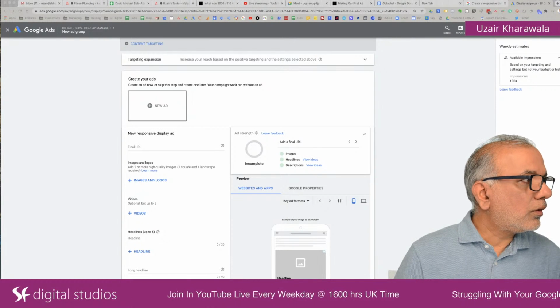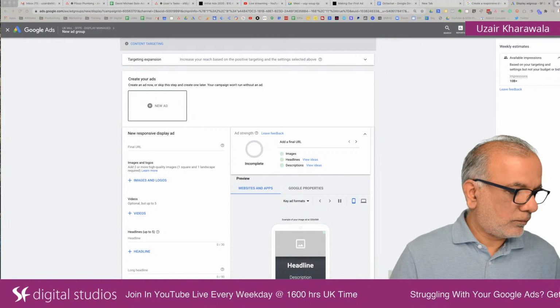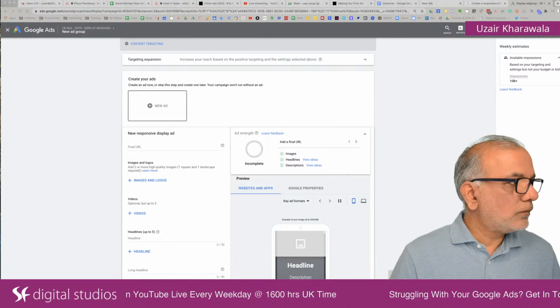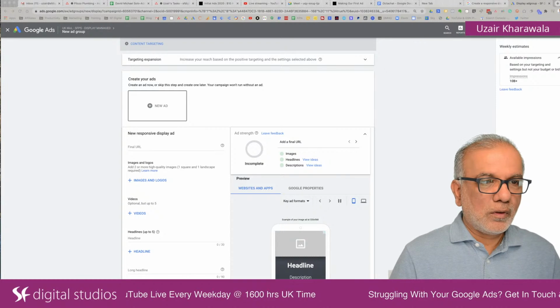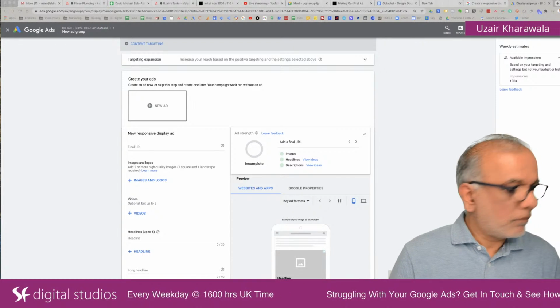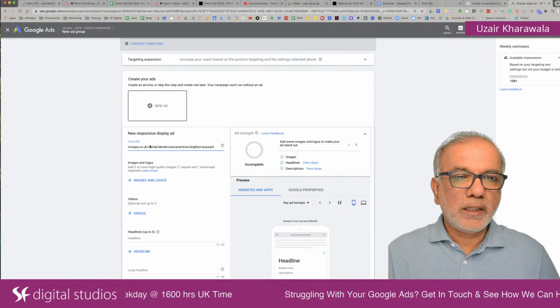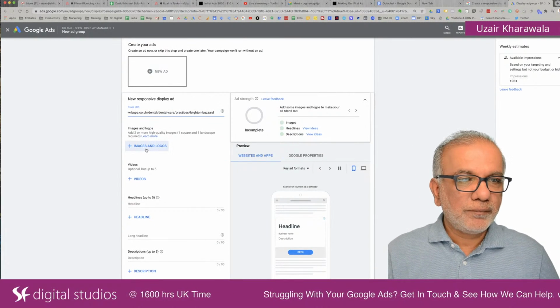Okay. Copy the URL where I want the click to take the visitor.